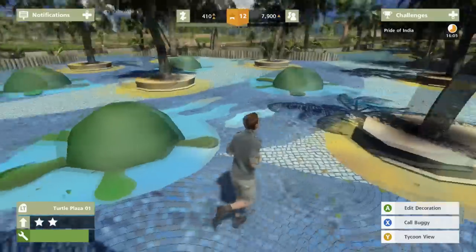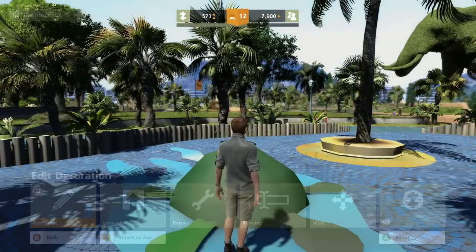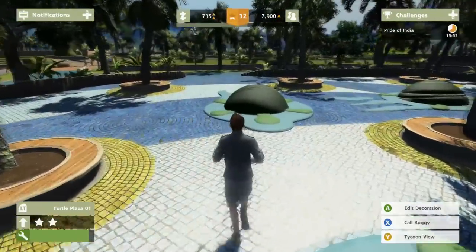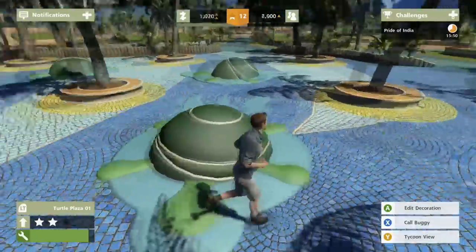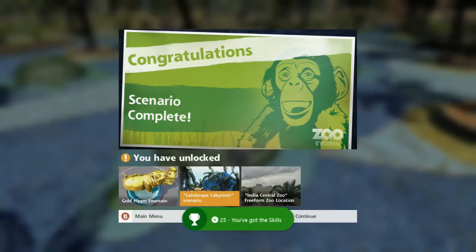All right, only 100 more. Let's run around. Oh, is this supposed to be like a water park? Is water supposed to be shooting out of this? I wish I could jump up and down and jump all over stuff. Awesome. Oh, no, they're just giant balls in the ground. Are they supposed to be turtles? I don't know what they're supposed to be, but we're about to hit our $8,000. Yes, we did it! Congratulations, the scenario is completed. We unlocked the golden hippo fountain.